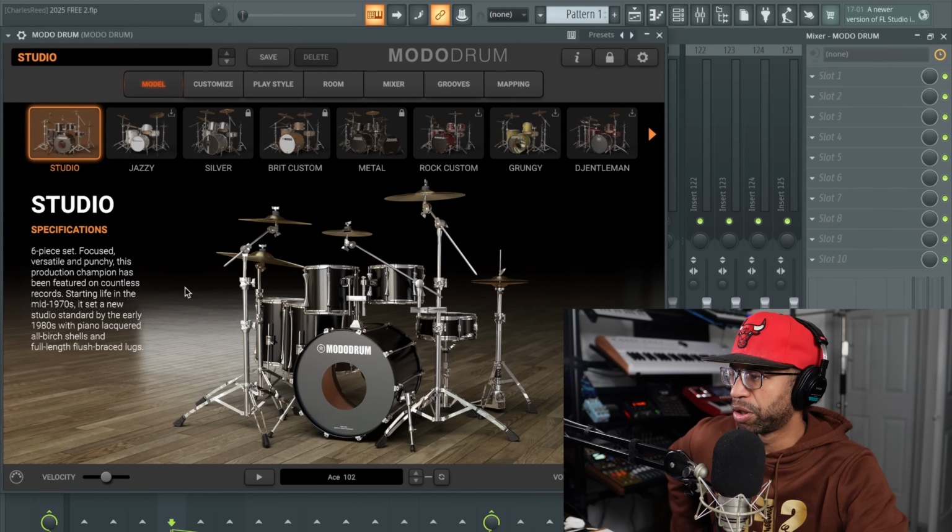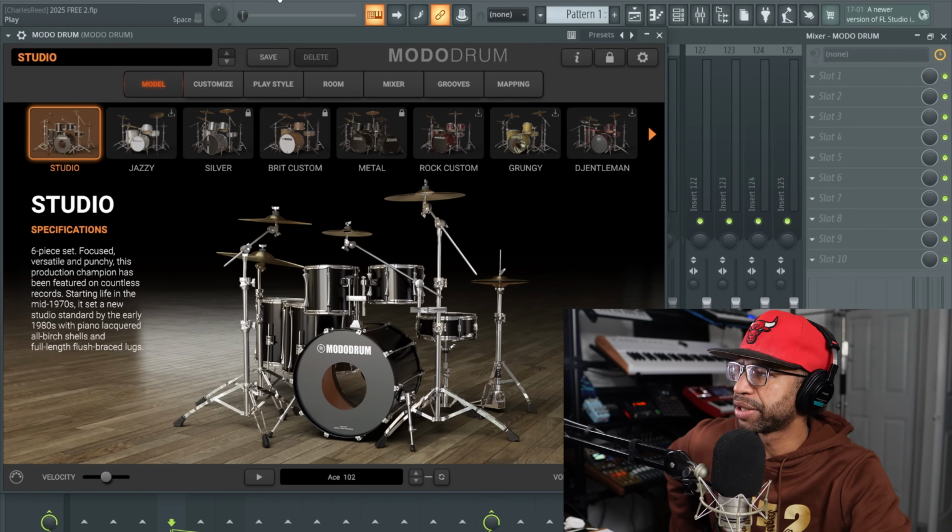All right, guys, and the 8th freebie that I have for you today, I've talked about this in the past, and I'll talk about it in every single freebie list that I make because it's one of the best ones. This one was on last year's list, and it is called Modo Drum CS by IK Multimedia. When you open up Modo Drum, it's going to look like this. This thing is cool because it's basically realistic sounding drums. So the drums sound like this.